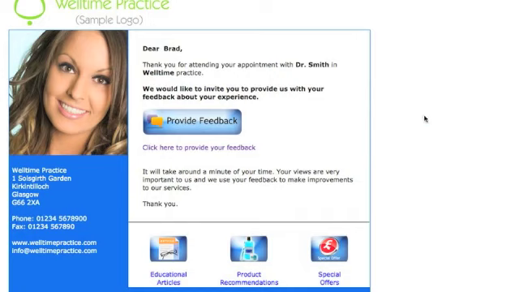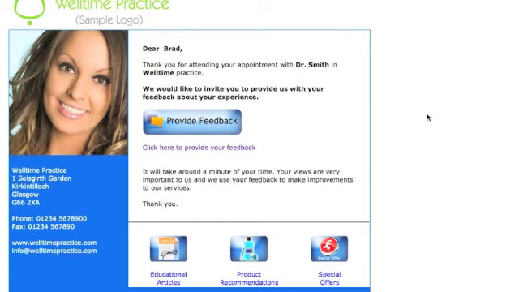software for your dental practice. Effectively, it's a patient survey piece of software, but it also allows you to send out marketing messages as well. So how does it work? Well, effectively it links in with your practice management system, and you can either automate this or manually send out emails after you've seen each patient or before you're going to see each patient, whichever one you want to do.